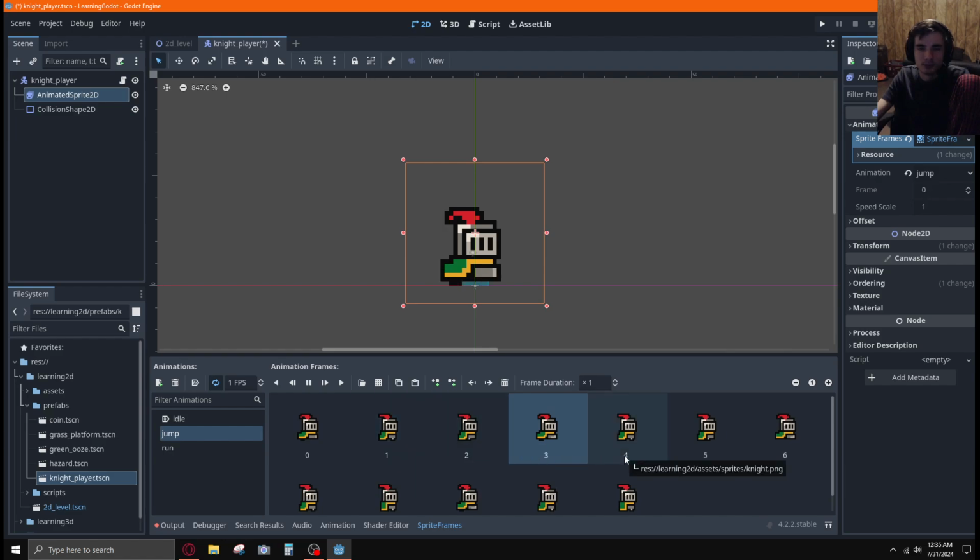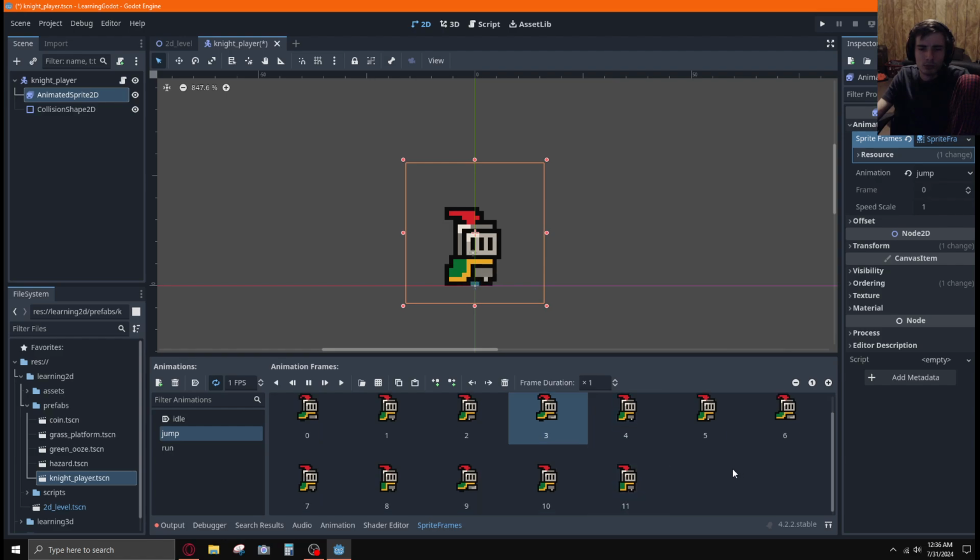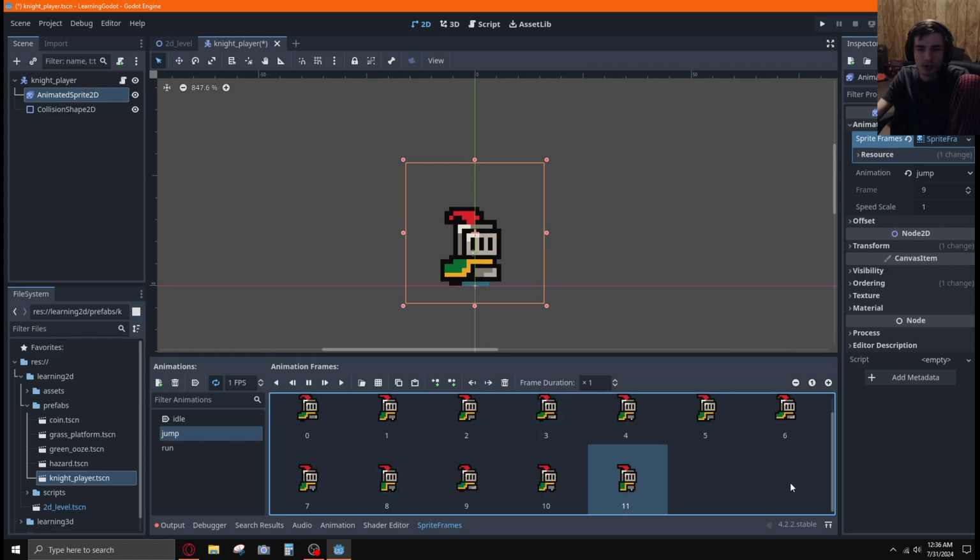Whatever. And also, what the fudge? What is with these frames? Why do these need to be here? Yeah, these don't need to be here. I don't like them.